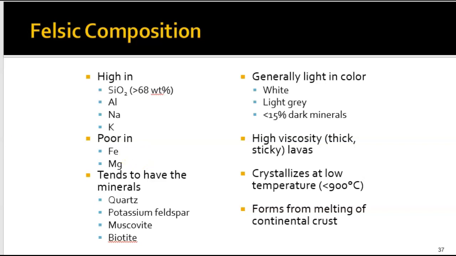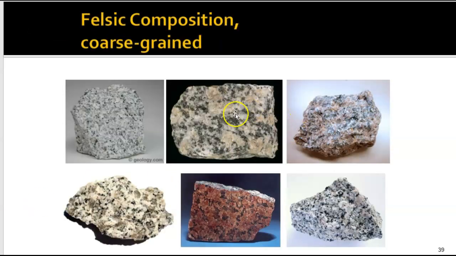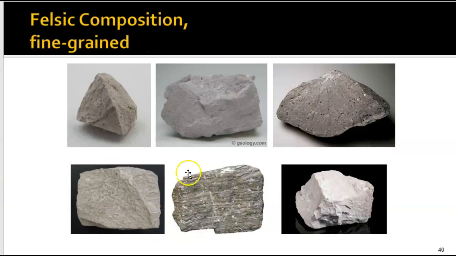So if you're looking at a coarsely crystalline rock, you would have a rock that does not have a lot of black minerals, because we're looking at all the minerals, we can see them. So it's a low percentage of black minerals. That's going to help us identify it as a felsic composition igneous rock. And so these are the coarsely crystalline ones, and then of course we have finely crystalline ones that are also felsic. Can't see the crystals here, but because there's not a lot of dark minerals, the overall color is light in color. And so that would help us diagnose this as a felsic igneous rock.